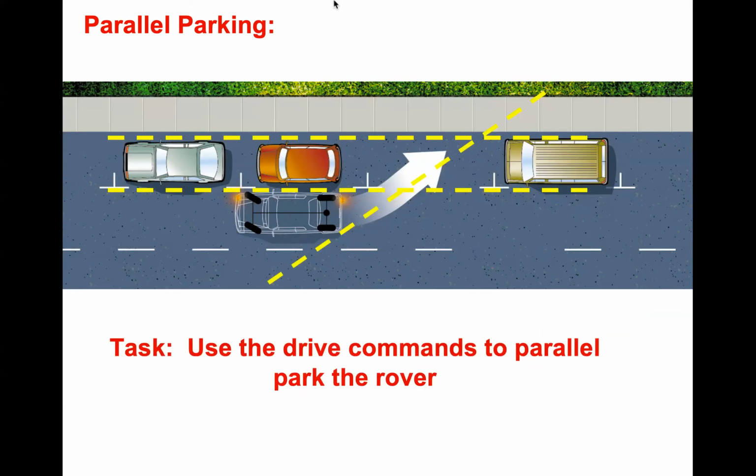So here we have a little mathematical overlay of our parallel parking as far as the angles that are going to be needed for the rover to get into that tight little space there. So it's going to involve probably going backwards, and then a little bit of a turn of the car, and then another turn going forward. That's usually an intro activity that I use in my classroom, giving the students a little bit of a license to drive with the rover before they get loose on any other activities.